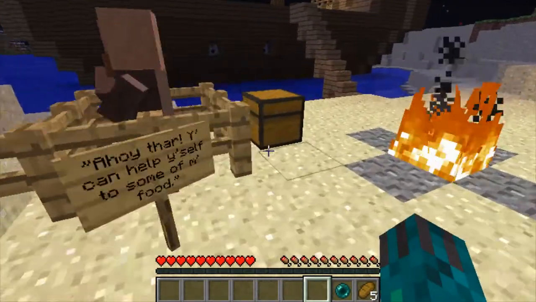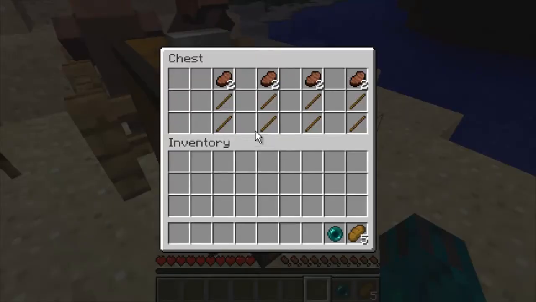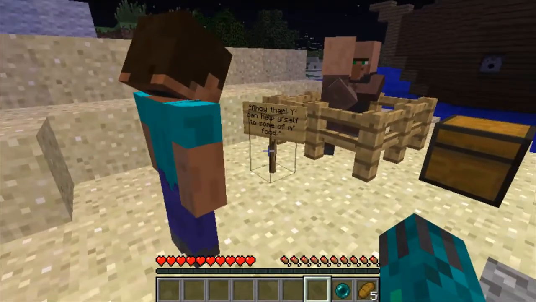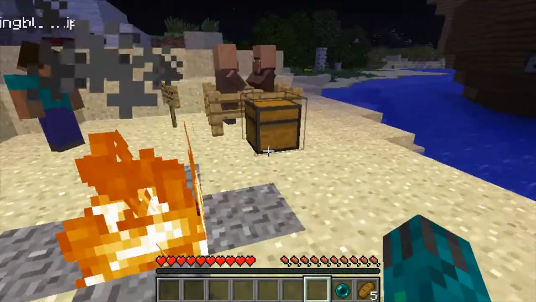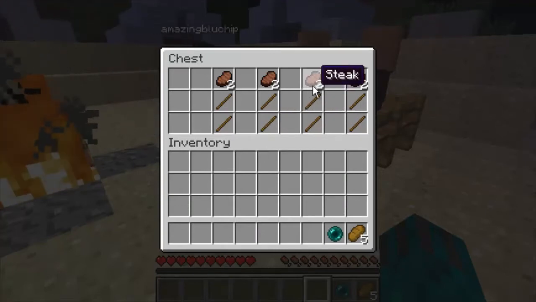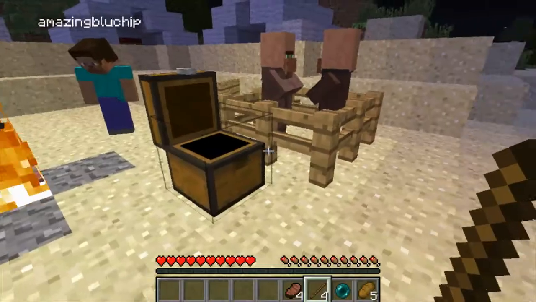So what do we got here? You want to read that sign off? Some pirate talk, it looks like. I can't do a pirate voice, but I'm just going to read it normal. Here, ye can help yourself to some of me food. All right. Sticks and 2 steak. Steak kebabs? All right, I'll take 2 sets.